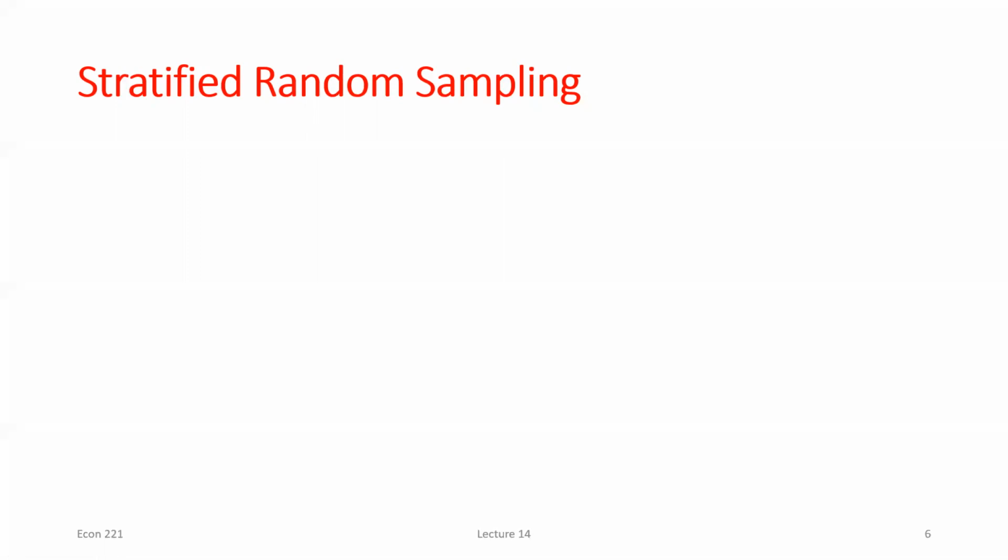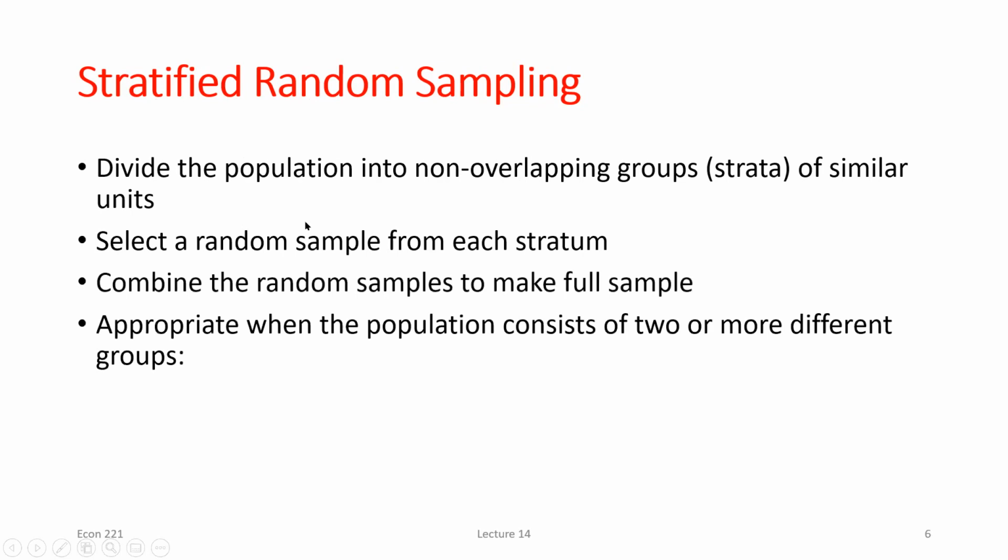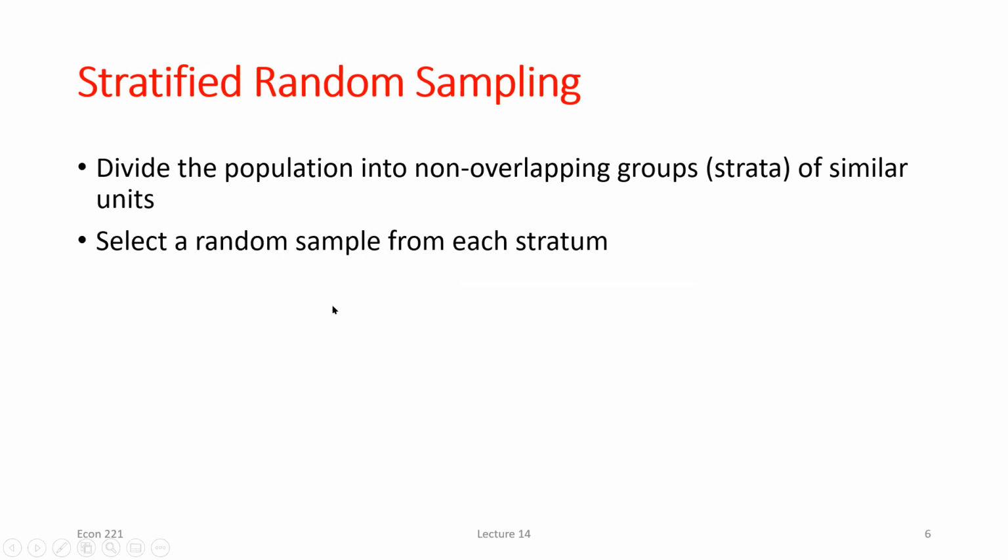So I might want to make sure my sample has 25 people from the southeast, 25 people from the southwest, 25 people from the north, or doing it in a way in which it matches what the population looks like. Right? So what I'll do there is divide the population into non-overlapping groups. Okay? So I used a geography example first. I think that's not what I wanted to do here. So let's think about, instead of geography, let's say I end up with, here's a good one.